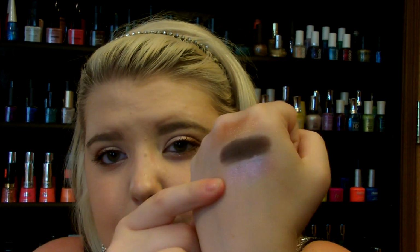The very first one is that golden, coppery kind of color. It's more golden, but there is a little bit of a copper-esque to it. And then you get a really pretty dark brown, and then that pink frosty shade, which I really like. All of them are very, very pigmented. Now when you go to swatch the gold one, you're going to be like, well, this isn't very soft. But I just rubbed my finger on there and I got a lot of color payoff. It's more metallic than anything. It's not satin, it's metallic.